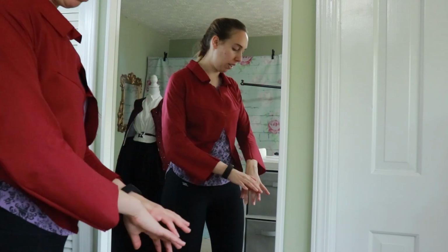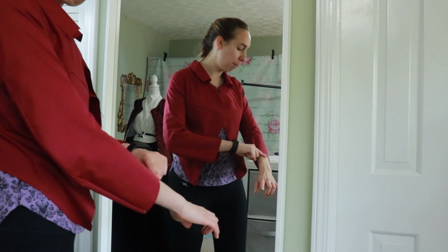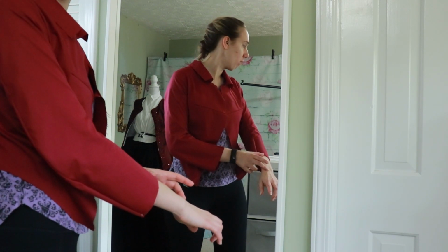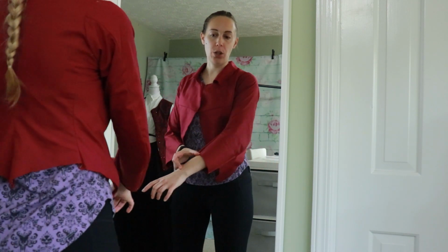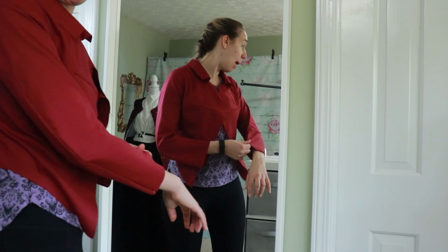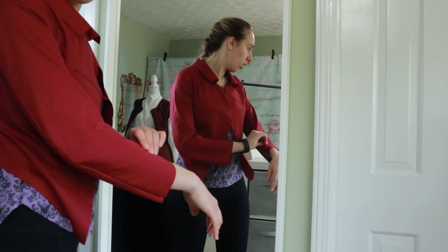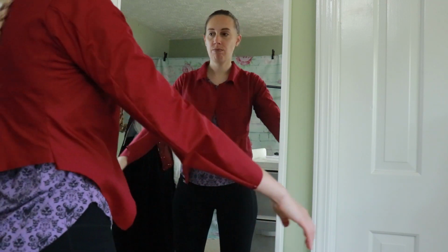I need to lengthen my sleeves as well because this is so short. I don't know if you can see here, but this is at least 3 inches. So I need to lengthen my sleeves by at least 3 inches. The cuff is probably going to be fine. The cuff size, I might make it smaller. Actually, I'll probably take it in the amount I take my sleeve in, and I'm probably going to take an inch off of each side.